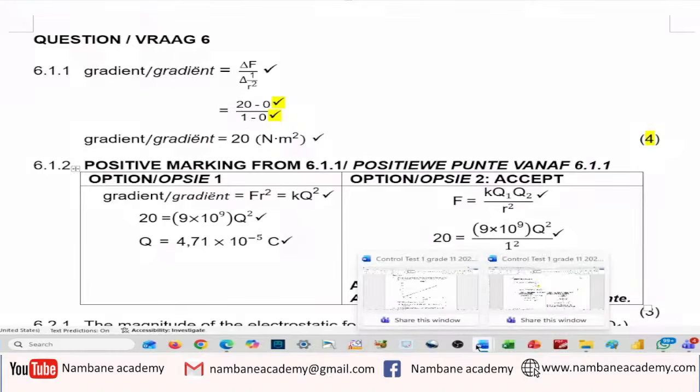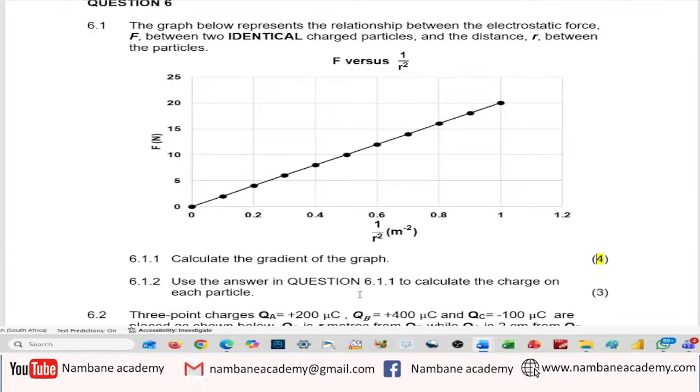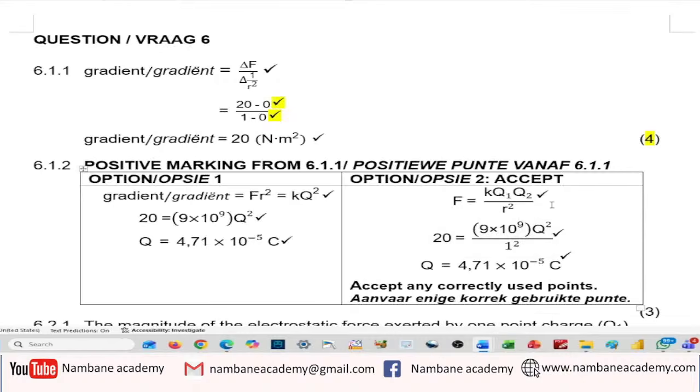Then question number 6 point, or rather on that, maybe let me explain it. If we accept this one, then 1 mark for Coulomb's law formula, 1 mark for correct substitution, the whole substitution, and then 1 mark for the final answer. That is how we'll mark it. But I must emphasize, colleagues, the intention was to check if learners are able to relate the gradient and the expression from the physics law or formula, which is the skill that our learners must learn and they must have, colleagues.